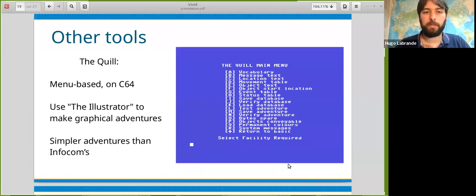There's an extension or an add-on that was released in '85 that allowed you to add graphics. So the basic Quill software allows you to do some text-only games, and then you can use the Illustrator to make it a graphical adventure. So it's quite a neat system. There's not really a very complex programming language. Not that Inform6 is very complex, it's kind of an object-oriented, very nice language, but this is basically no code if you want to use the Quill. It does make for adventures that are a bit simpler in terms of less vocabulary, less text, and things like that. The memory is a little bit more constrained. But I do think that using the Quill, you can write games for the tapes. Infocom's games are usually disk-based, but the Quill also allows you to do tape-based games, I think.